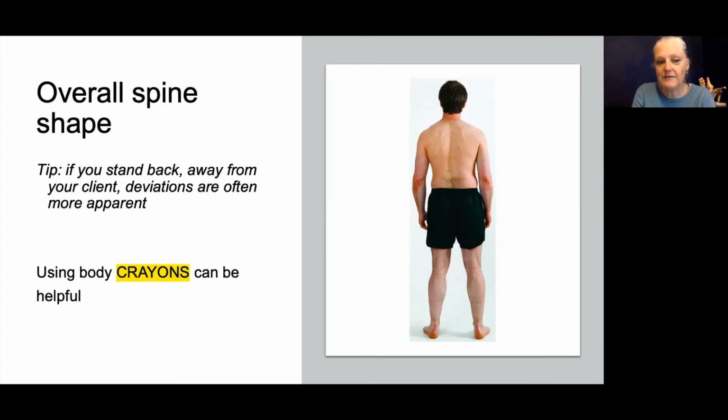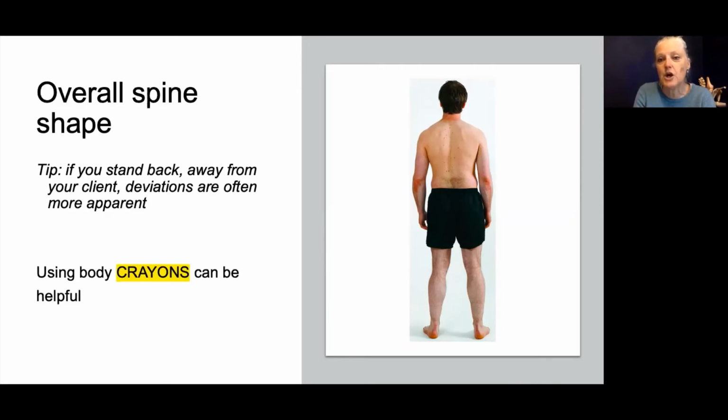And it might have nothing to do with their pain. There is no evidence that having a scoliotic spine gives you back pain, as I mentioned before. So you've just got to be really careful. Some people can become incredibly paranoid about revealing parts of their body, even to their partners, if you say something like that to them. Often they've been told that they've got a scoliotic spine by another clinician, and they think that is why they've got neck pain, and it might have nothing to do with that. So you've got to be careful, and we've got to help re-educate other clinicians about that as well.